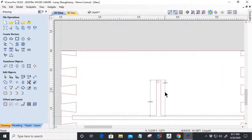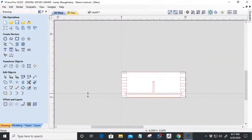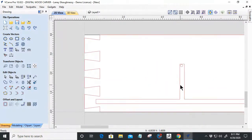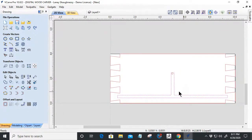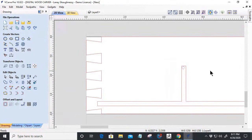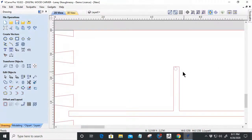Nice fit. Now, allowances, I want it the exact size of my part. Allowances, when I'm carving and things like that, will be in the tool pathing side. If I want to give myself a little bit of an allowance so the part fits in there and I don't have to pressure fit it, with the guideline I can just drag it back up in there, and now my part is good to go. So, all of that just because I didn't measure my material when I drew out the model in SketchUp. But I could have quickly changed the part in SketchUp and re-imported the files. It's just as easy to do it here. And this is what we're teaching you guys and girls, the fundamentals, how to overcome adversity, how to change things that are not correct, all that wonderful stuff.